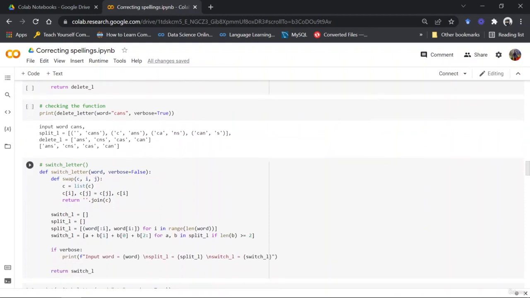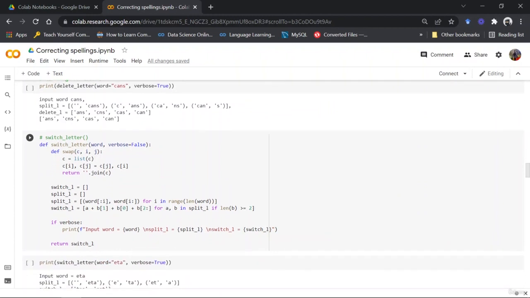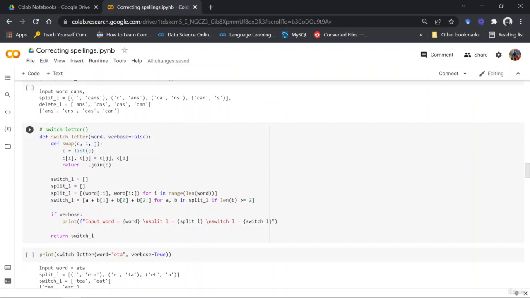Then moving on to switch letter, the next function. Again it takes in the two parameters word and verbose. Given a word, switch letter will return all the possible strings that have two adjacent letters switched. If we go by the above example of cans, what is going to happen here?